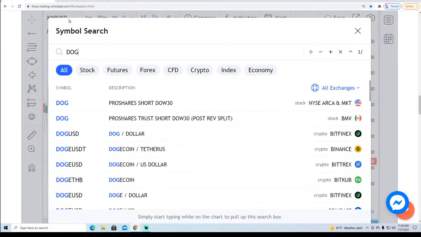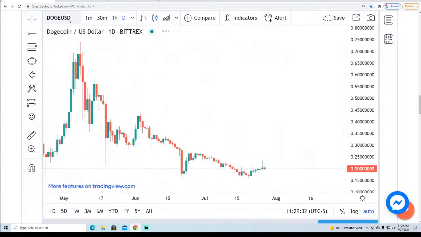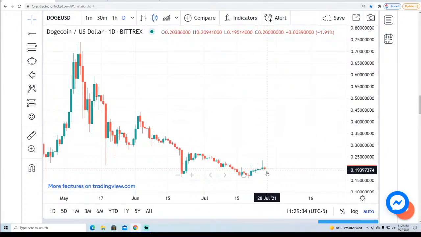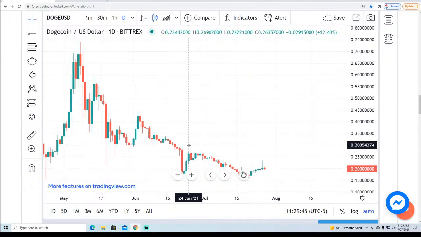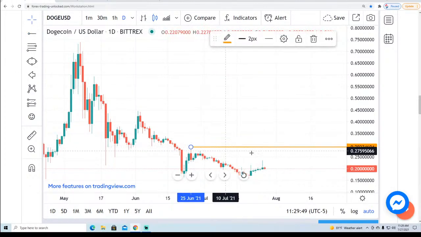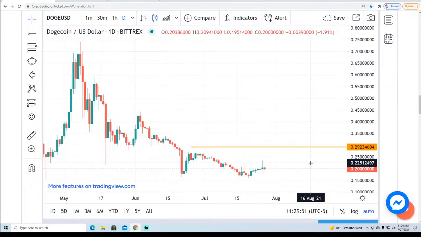Now let's look at the Doge. So while everything else is coming off of lower lows and making newer highs, well, this one, since it set a newer low here, is making higher highs and higher lows on an intraday basis, but we haven't taken out this high right here until we really get above 29 cents. 30 cents is like the magic pivot.